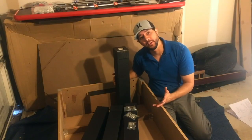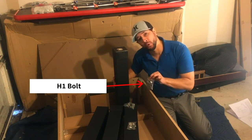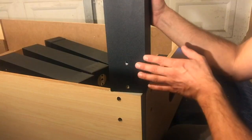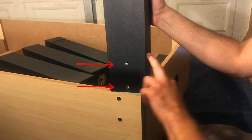For step 5, we'll be attaching our legs P4 to our table using our H2 bolt, our H1 bolt, and our H3 washers. One way to determine that you are adding the correct leg to the correct side of the table is to make sure that both the holes on the side panel and both holes on the end panel line up with the legs properly.